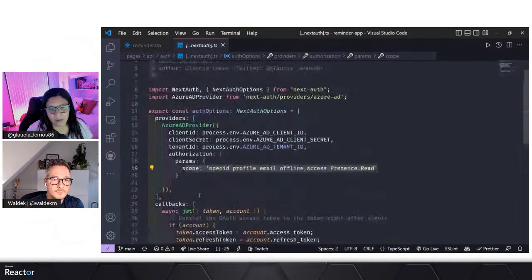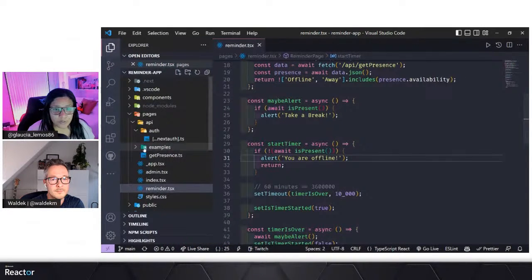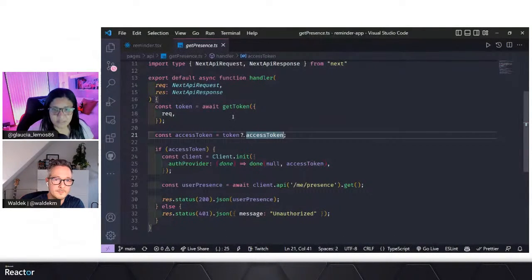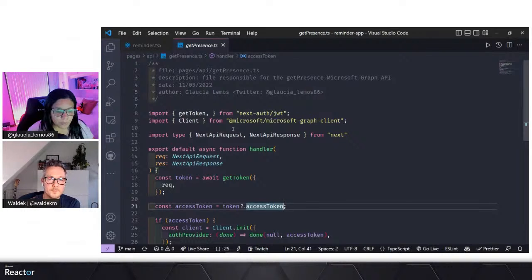After providing the next auth package, we can now create, on the API side, a file called getPresence.ts.